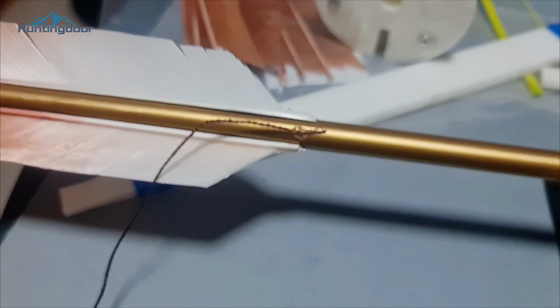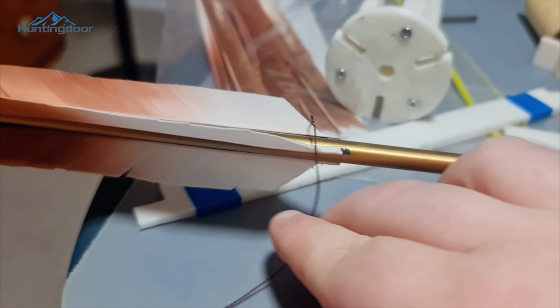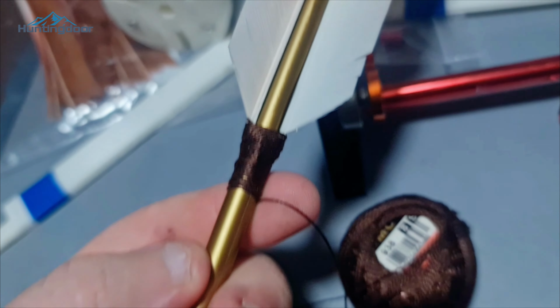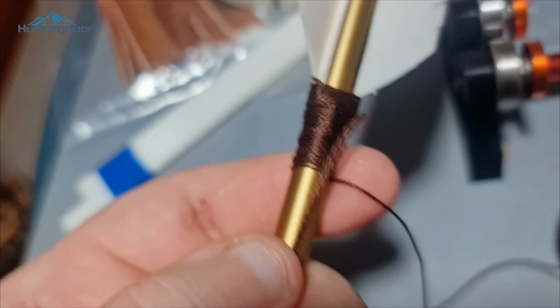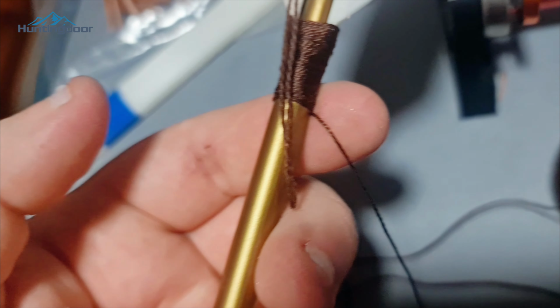Once your tail's secured, you just start wrapping around the front. So I'll do some and show you. Once you're close to how far you want your wrap, lay another piece over the top, like so, with a loop at the back, well, the other way, the loop towards the way you're wrapping, like this, and then wrap over it.